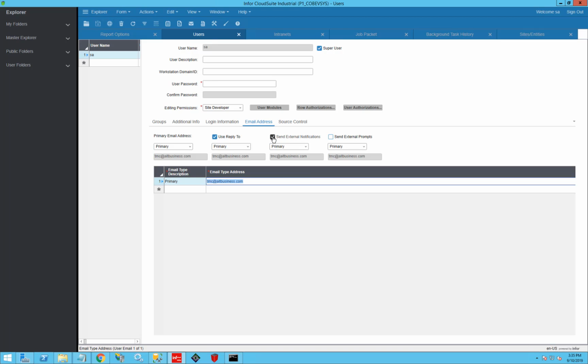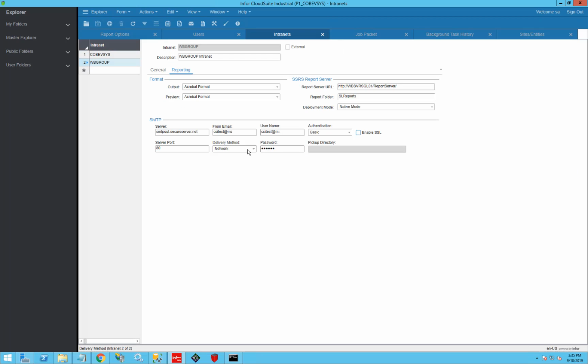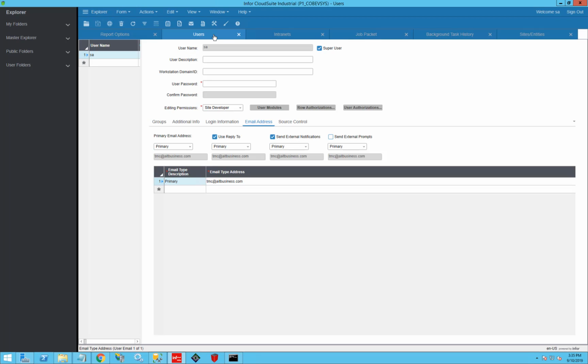And if you're using the background task or the intranets for reporting, sending reports, it's actually going to use the Taskman as the sender, so this isn't as important, but once you get into doing workflows or something else, it will matter indeed.